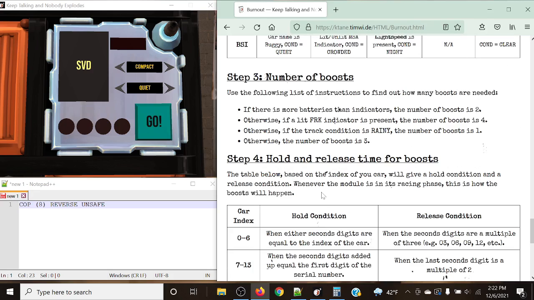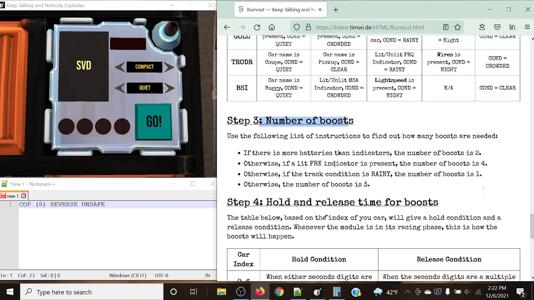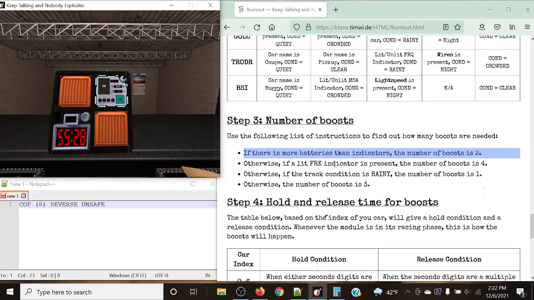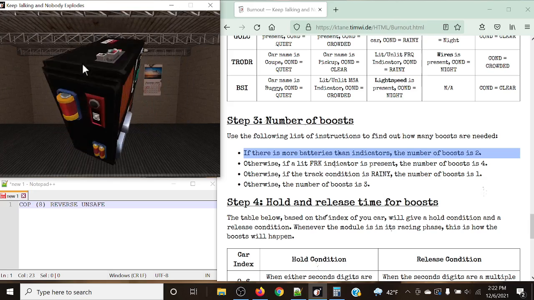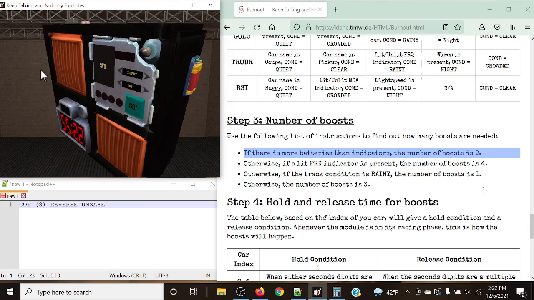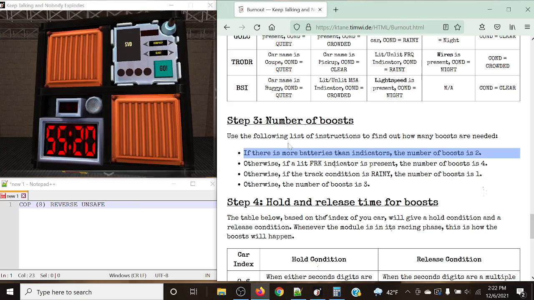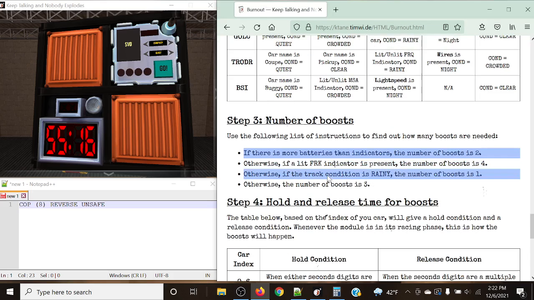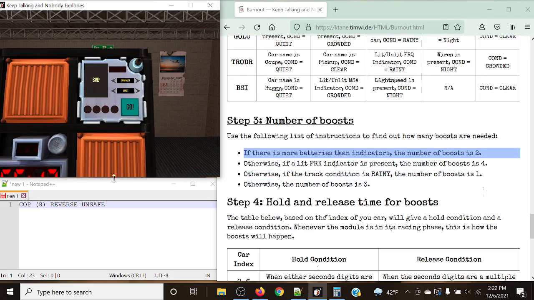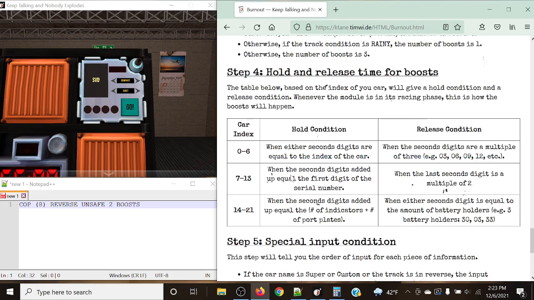So finally, next up we're going to be determining the number of boosts. This is pretty straightforward. If there are more batteries than indicators, the answer is 3. We have 2 indicators present, and we have 6 batteries present, so this is obviously the case. Otherwise, if there was lit FRK, or if the track condition was rainy, or if the number of boosts is just 3. But the number of boosts that we currently have is going to be 2. So 2 boosts.